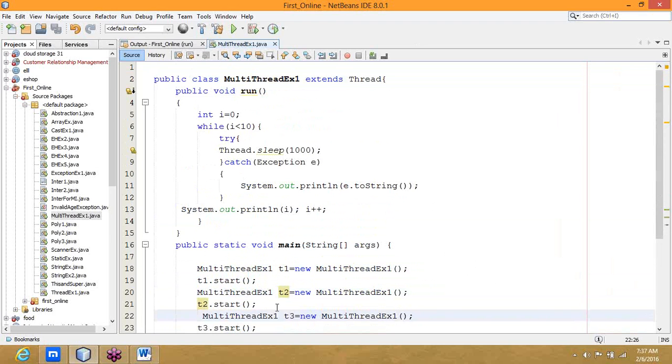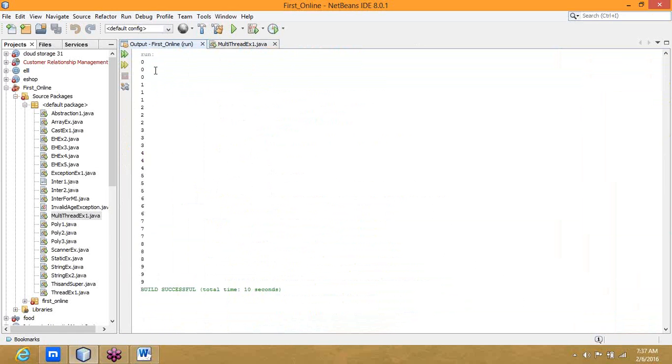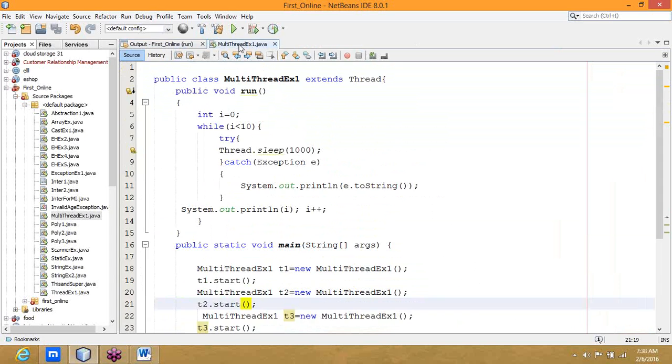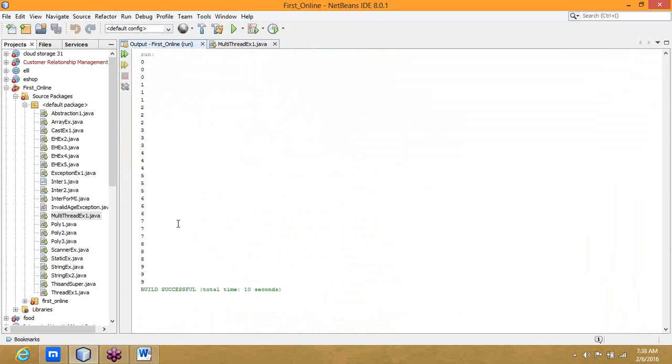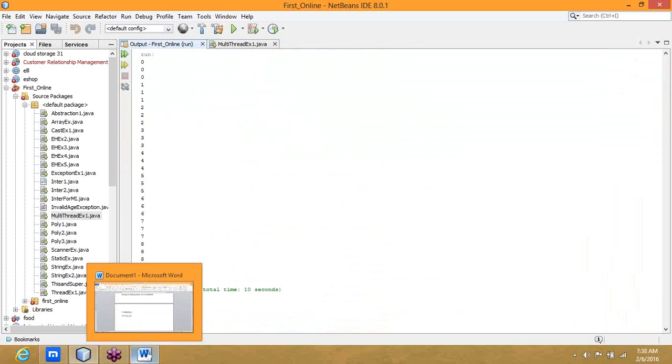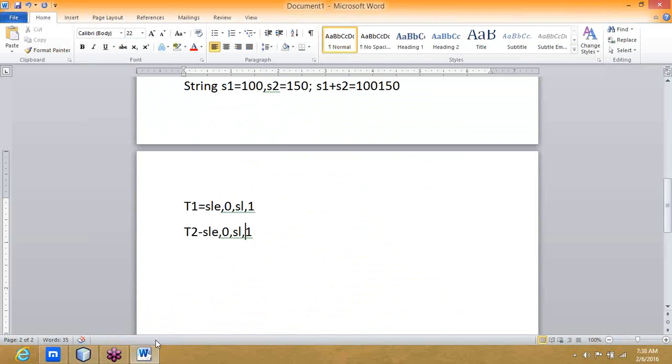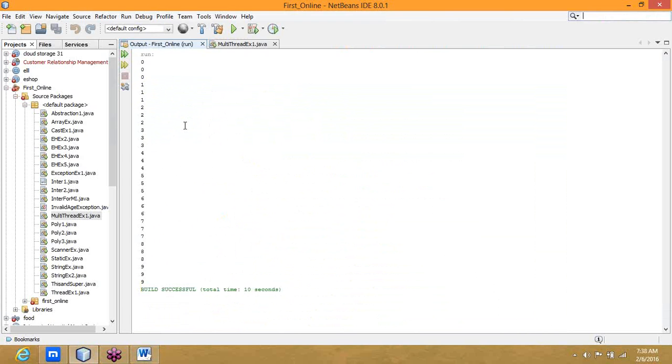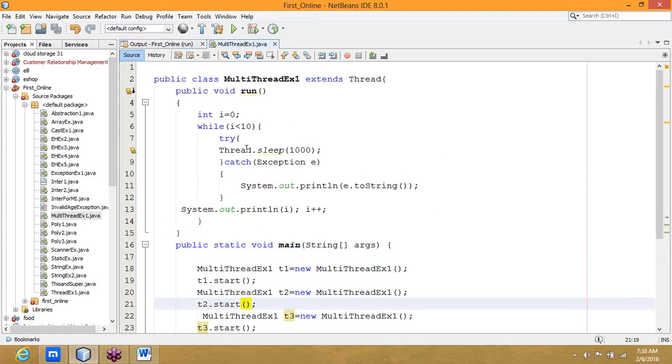The purpose of threads is also a multiple parallel mechanism. We have to do the same process multiple times. Sometimes we have a requirement like this. Suppose we have 0 0 0 0 like this. Among three threads, the first two threads will run in one parallel mechanism. After the two threads only, we have to get the third execution. You got my requirement, right?